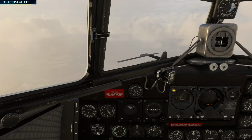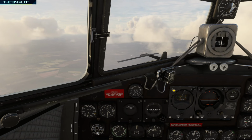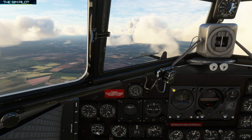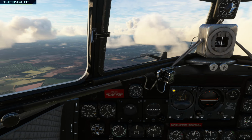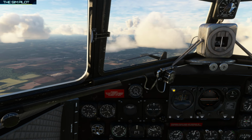RPM dropped a little bit. Let's move the RPM forward to 2500. That should help us maintain the speed and the pressure at 40 inches. Yep, that should do. And we should be good. So we are tracking the VOR just fine. As you see, that's upright.